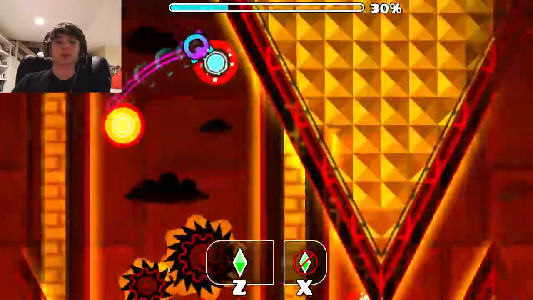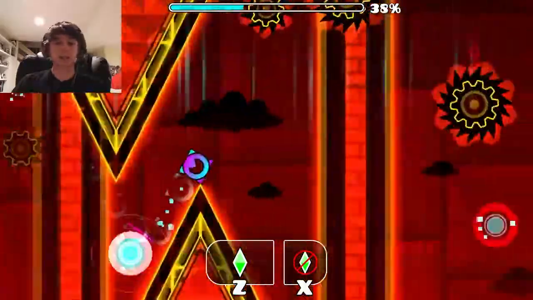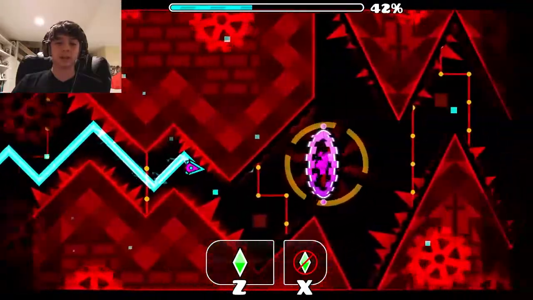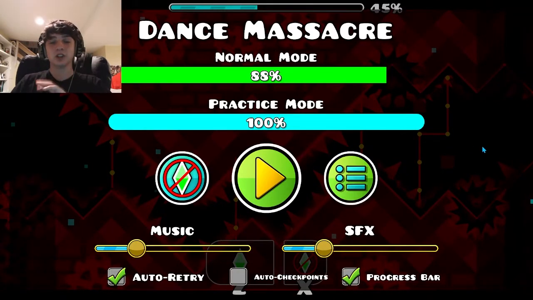And then this cube part has a couple tricky timings, but it's one of the easier parts of the level. You just gotta know when to click. And then this wave part. If this wave part wasn't in the level, I would have beaten the level so long ago. I've gotten so much better at the wave just because of practicing this one wave section.